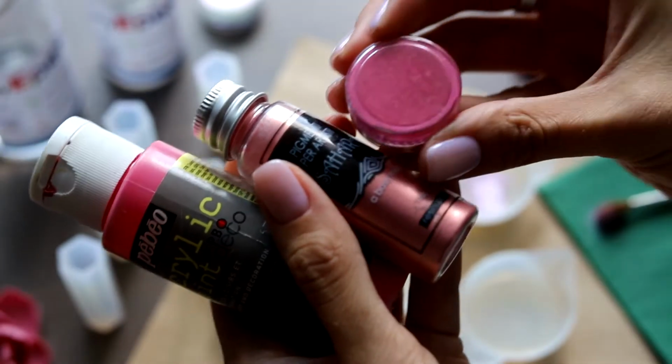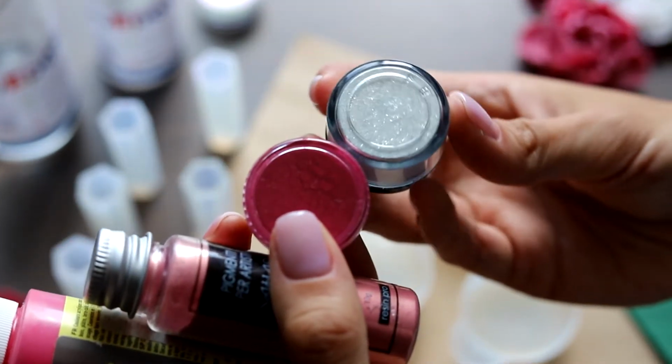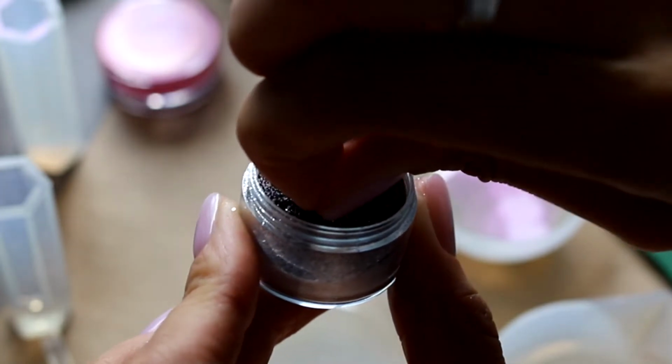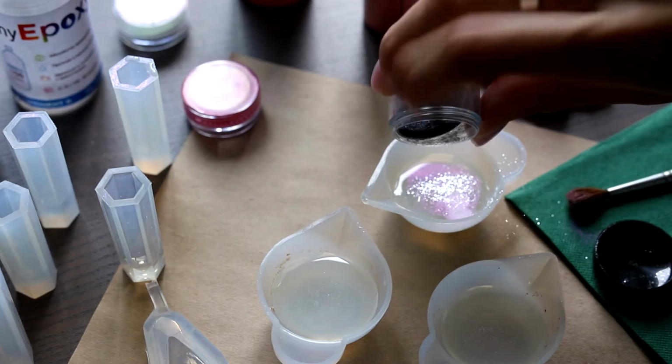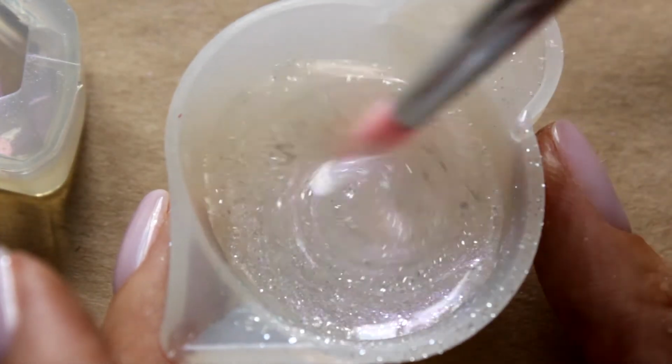I decided to color the resin with acrylic paint and pigments. Epoxy Max has such new pigments available. They are like flakes of snow. To be frank, I had broken the box, so I had to suffer a little to open it. The charm of this glitter you will see in the final result of the work.